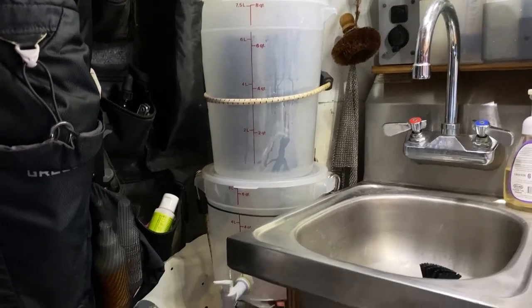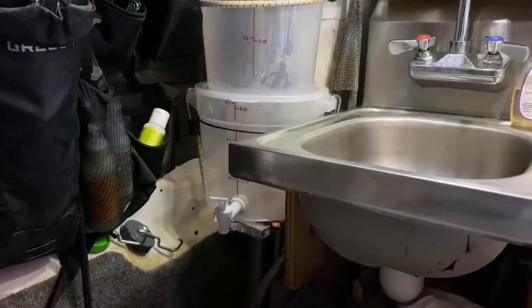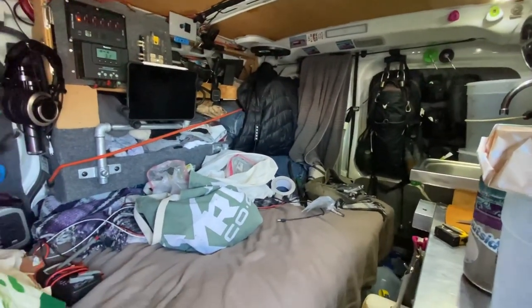I've got it all installed. Got a little shelf I cut out of some plywood and covered it with some aluminum tape, and got my bungee cords back up there. Hopefully it's going to be more solid than it used to be, because that's always been a problem. Now I've got stuff everywhere in here that I've got to get put away — this is why I don't like doing work on the van, as I spend a ton of time getting stuff out from where it's stored and then a ton of time putting it back. But I'm going to do that now. Now that it's 90 degrees and I am overheated, I really haven't eaten anything all day. I could use a cup of coffee as well, and actually, yes, I do want one right now. But if I want that cup of coffee, I'm going to have to get this stuff put away and get the van cleaned back up. Maybe eat some food too — that would be a good idea.